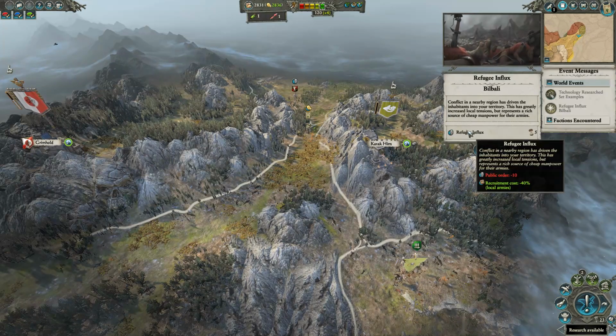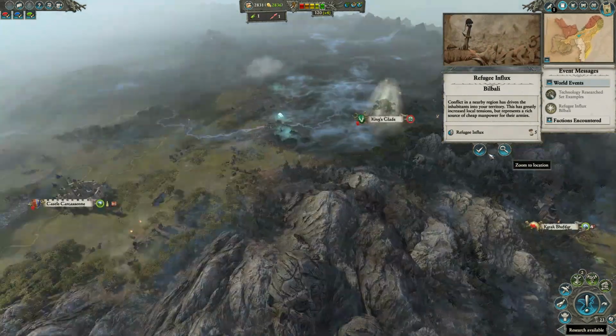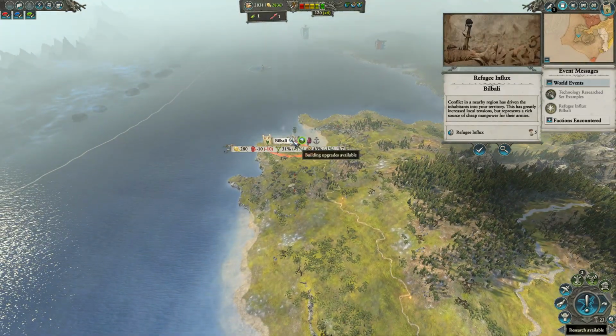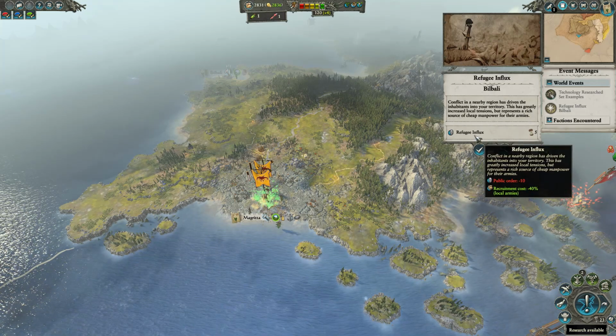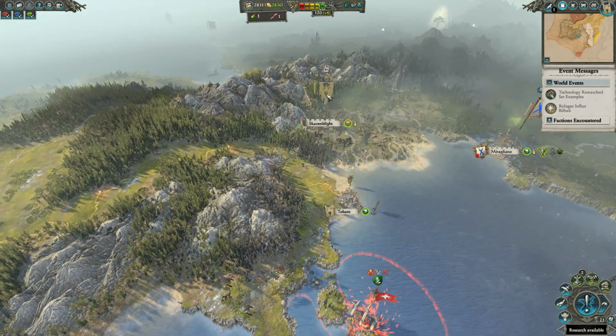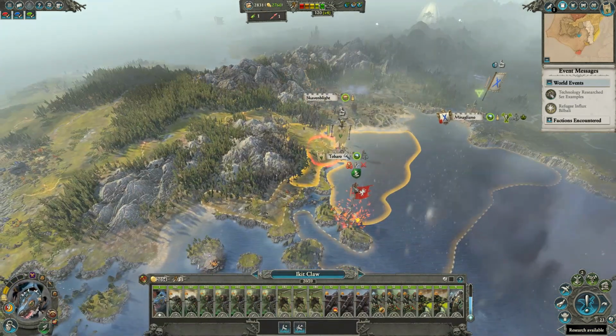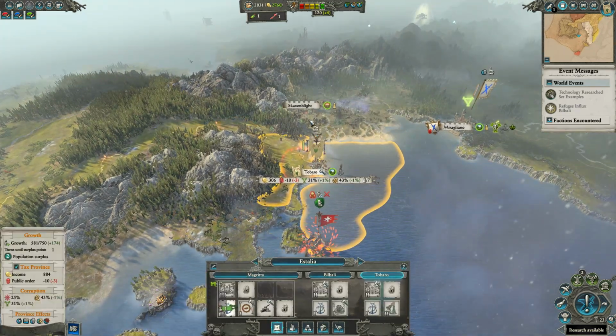Research is done. Refugee influx: public order -10, but recruitment cost -40% in Babali. So that's not great for us. We're not going to be recruiting from here, so all we're really getting is a negative to public order. That's not fantastic. Also, this invading army is pretty close, so now we're going to move them into Tobaro. That will help to combat the public order problems by having this army here.